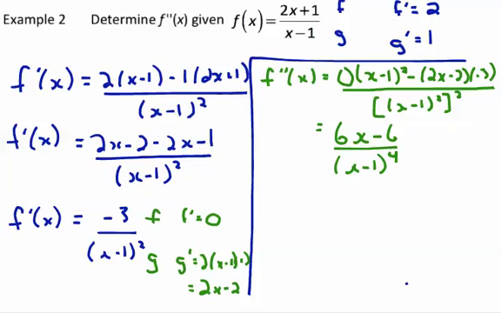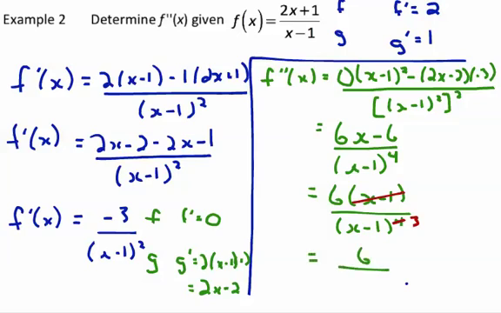Now, what is commonly going to happen with quotient rule questions and the second derivative is the top will be factorable. In this case, there's a 6 that's common we can take out, which is actually going to prove quite useful in just a minute. By taking that 6 out on the top, we've created a common factor on the top and the bottom. I can cancel out the x minus 1 on the top with 1 of the x minus 1's on the bottom, leaving me with my final answer 6 over x minus 1 cubed.